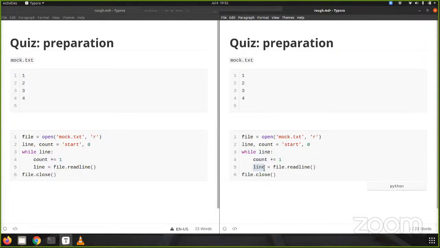Yeah. So after you read the first line, count will be 1. So it will be 1 even before you read, but when you finish the first iteration of the loop, count will be 1. Likewise, when you finish the 5th iteration of the loop, by the time it would have come to line 5, right? It would have read line 5.